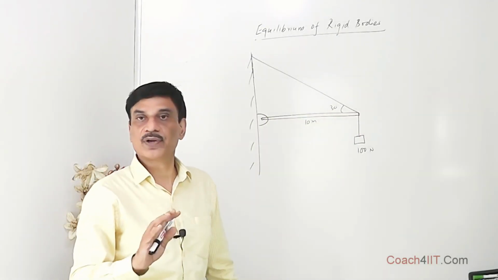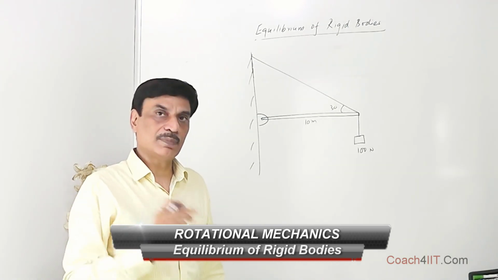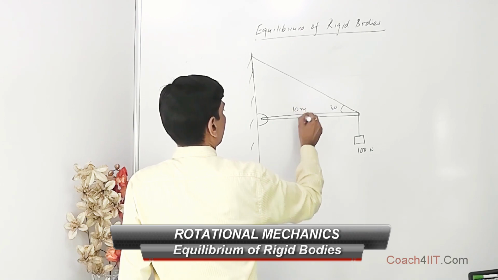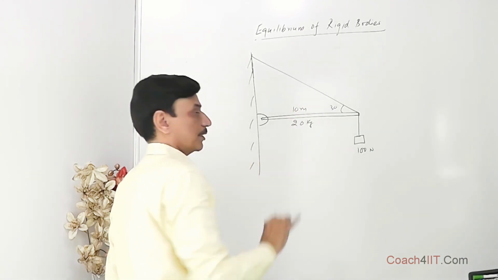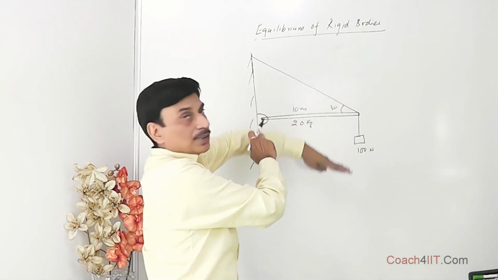Horizontal massless rod. We have taken the massless rod. We could have taken it with mass also. Or let's consider even the mass of the rod also. This is a uniform mass rod, and let's take it as 10 meter and 20 kg. This is pin jointed over here, so that's why it can rotate in this direction.